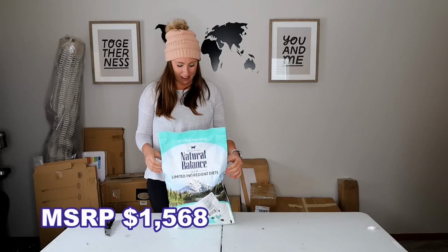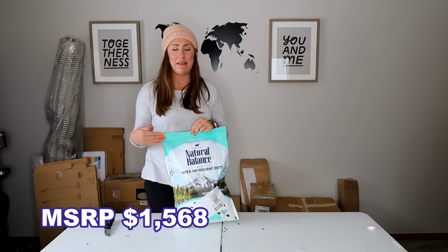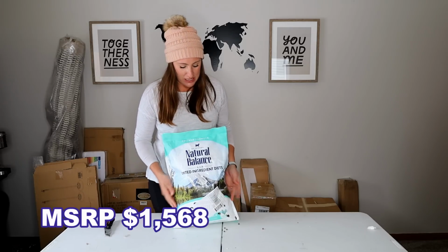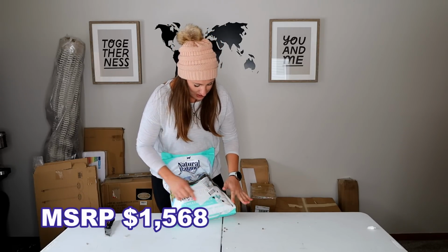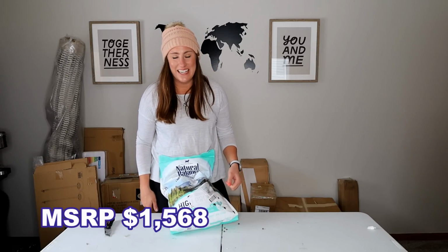Alright, here's a little something you can definitely see what it is. This is cat food. There was actually 2 bags of this on my pallet, but one of them had a ton of holes in it and all the food was spilling out. This one appears to still be sealed. Oh, maybe not. There are a couple little holes in there, unfortunately. So I don't think I can resell them.